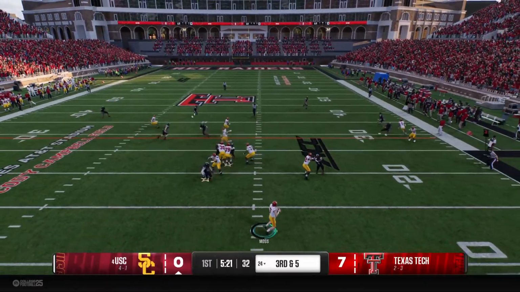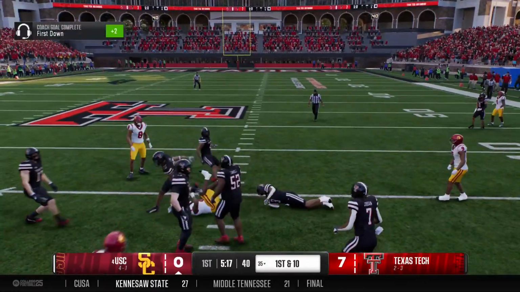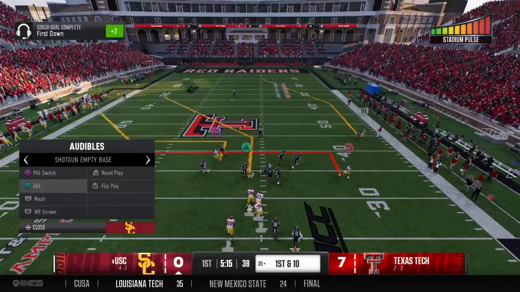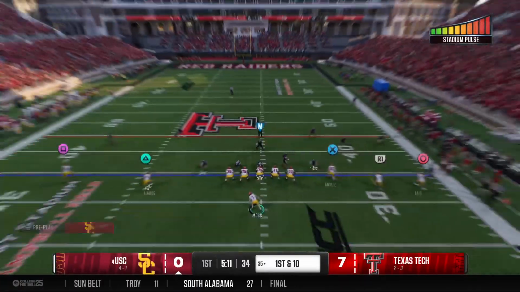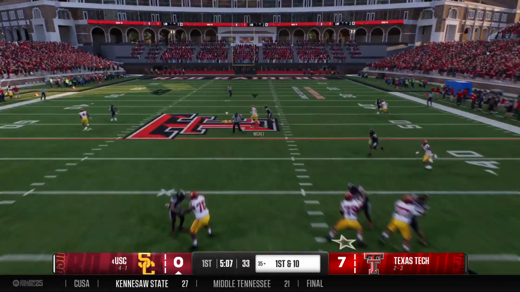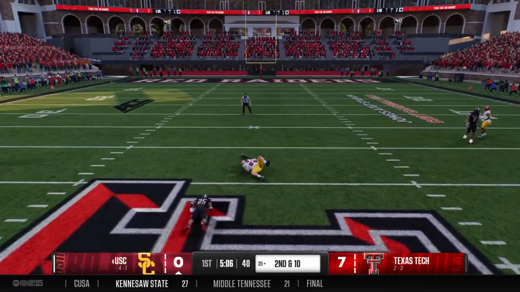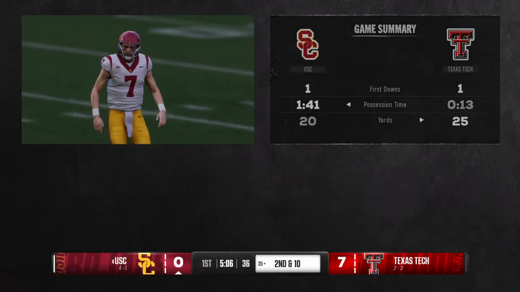It's 3rd and 5. Dumps it to the back. Caught near the sticks. It's Marks. And he'll move his way forward to the 1st down. They'll mark it at the 35. The Trojans are in the hurry-up. Going up top on 1st down. And this will be incomplete. A big hit there forces 2nd down.